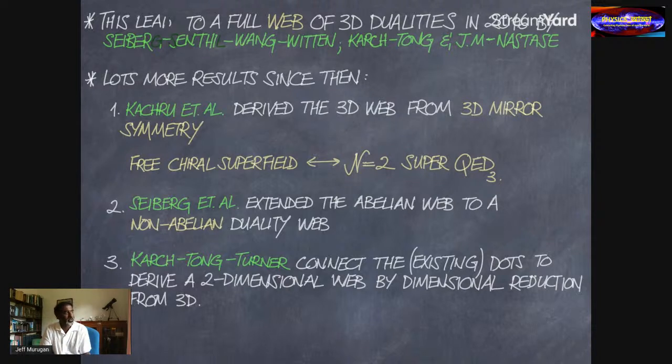So this is a beautiful story. You have this three-dimensional duality web, and three dimensions is special because there's this Chern-Simons stuff happening there that doesn't happen in even space-time dimensions. And you were able to do a dimensional reduction or dimensional truncation in some cases, and flow from the three-dimensional theory to the two-dimensional theory. And lo and behold, all the stuff that gets connected in the two-dimensional theory is stuff that you already knew about.